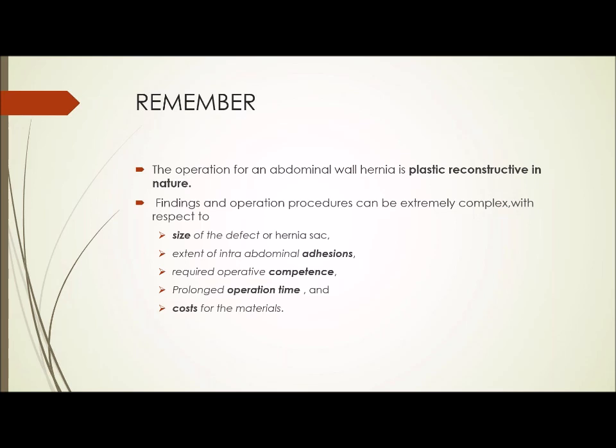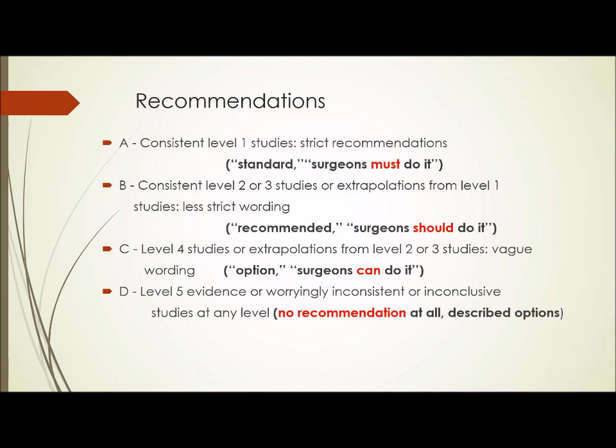The mesh by itself can cost anywhere from 30,000 to 1 lakh rupees. So everything boils down to getting an incisional hernia repair, and the patient is given a bill of, let's say, about 2 to 3 lakhs. And he's flabbergasted. So remember, all these things are important and have to be discussed with the patient. These are very important things to be discussed with the patient. If you don't do that, you are basically not following the surgical rule.